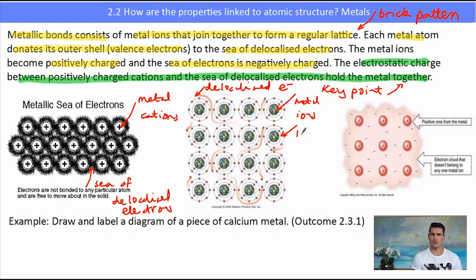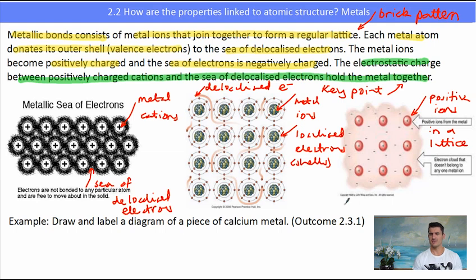In this diagram, we have also shown what we call the localized electrons, which are the electrons that were in the inner shells of the metal ions. So they still belong to those ions. They're not free to move around. And then finally, on the right-hand side, we have a bit of a combination of both. Again, we've got our positively charged metal ions in the lattice, and then we have a cloud of delocalized electrons. The attraction between the positive ions and the negative electrons holds this lattice strongly together. Metals are generally solids, so we know that there must be a strong attraction between the ions and the electrons.